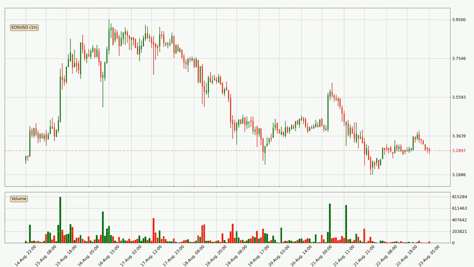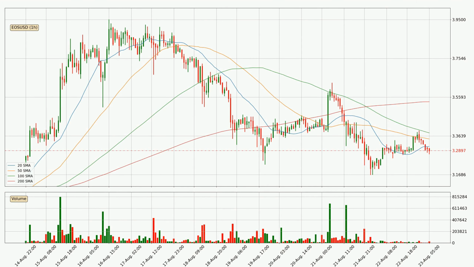Looking at the EOS hourly time frame, the price moved only slightly to the downside with around 0.5% in the last 24 hours, with a current price of 3.29. Moving to the hourly simple moving averages, for this time interval, the current price is below all of the simple moving averages, which looks bearish and you should keep an eye on the closest SMA. The 20 SMA will play as resistance or the price will peak above the current price, which is around 3.31.